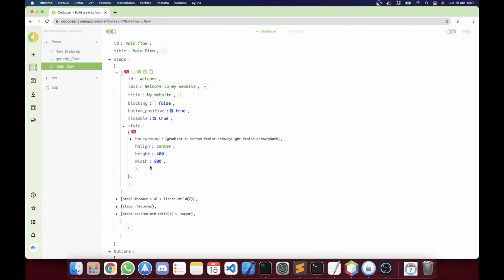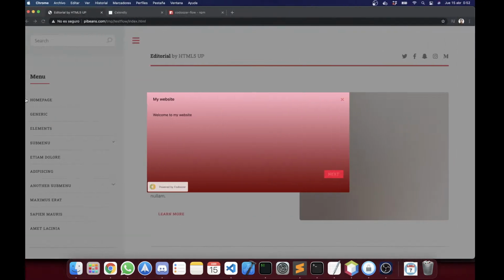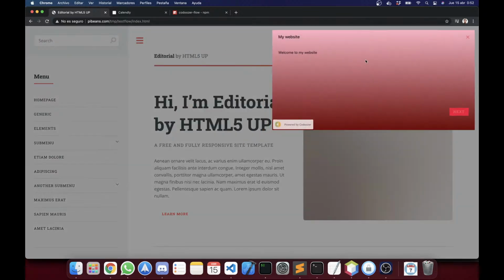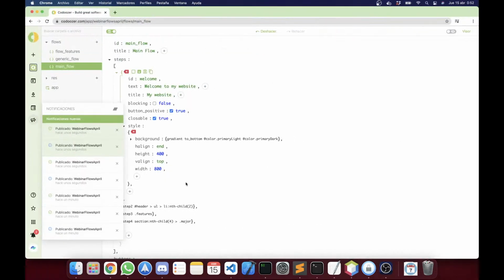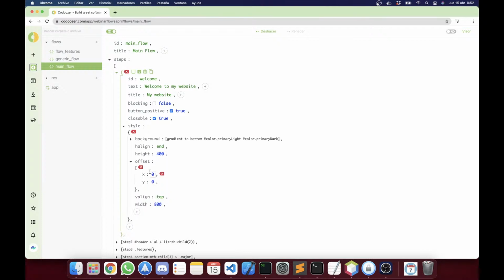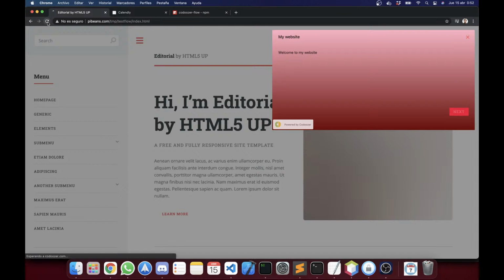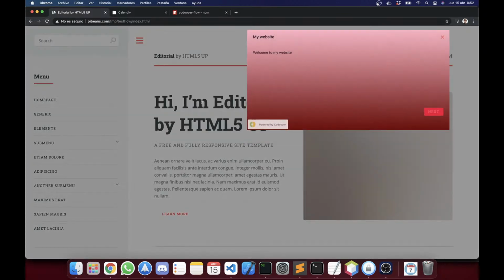You can put it on the end, for example, and also set a vertical alignment on top. So this will take your dialogue to this corner. Or you can add some offset on the X, which is horizontal, like -100. Now it will move 100 pixels to the left, you see? This way you can have full control of where you want your dialogue to be.